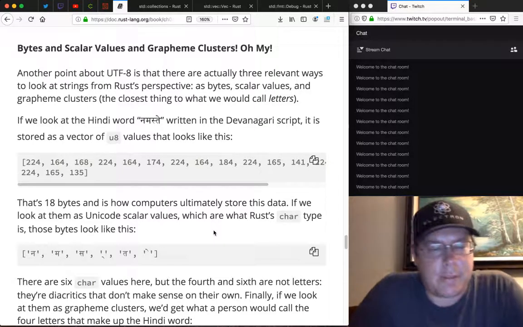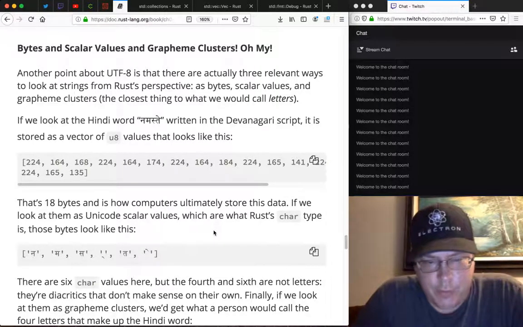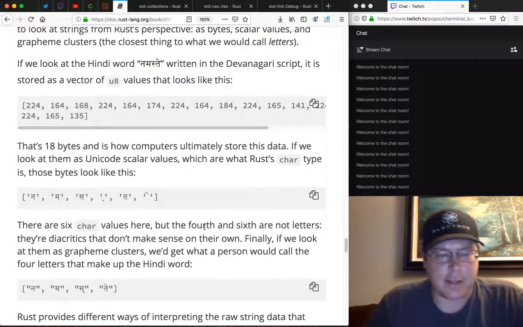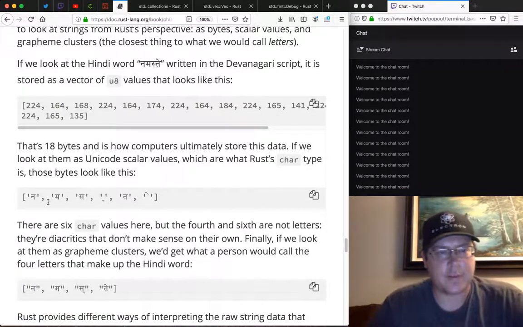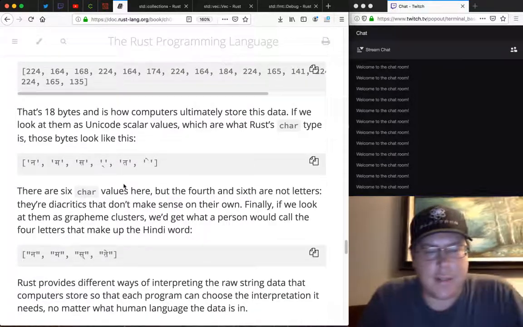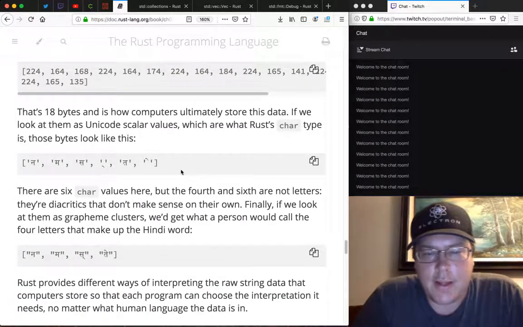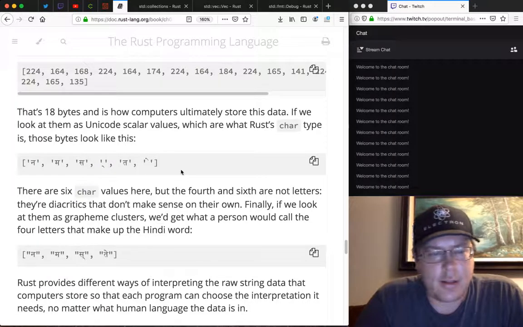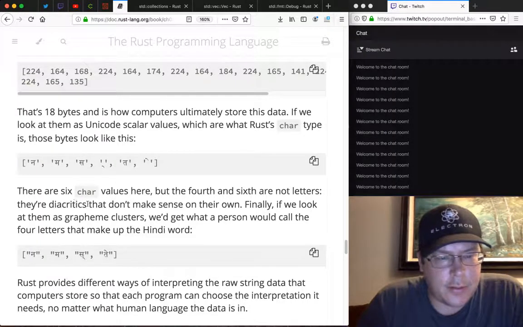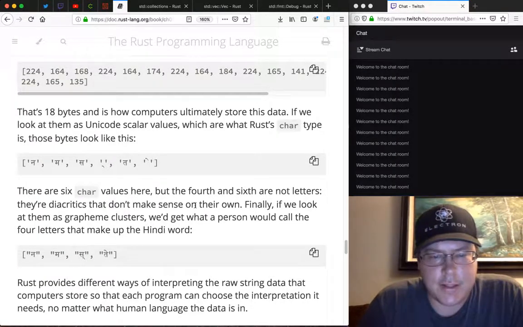If we look at them as Unicode scalar values, which is what Rust's char type is, those bytes look like this. There are 6 char values here, but the 4th and the 6th are not letters. They're diacritics that don't make sense on their own.